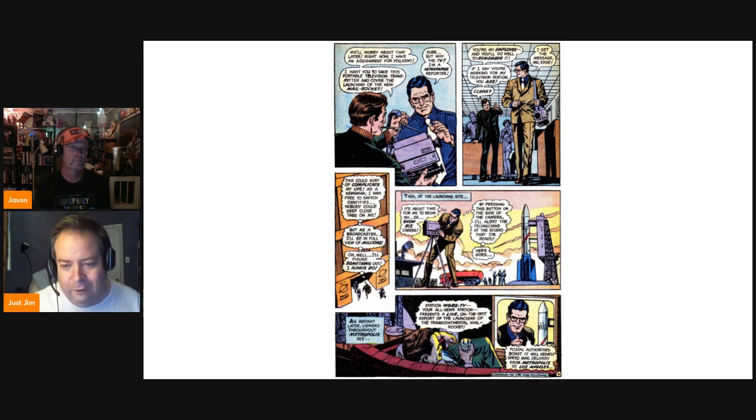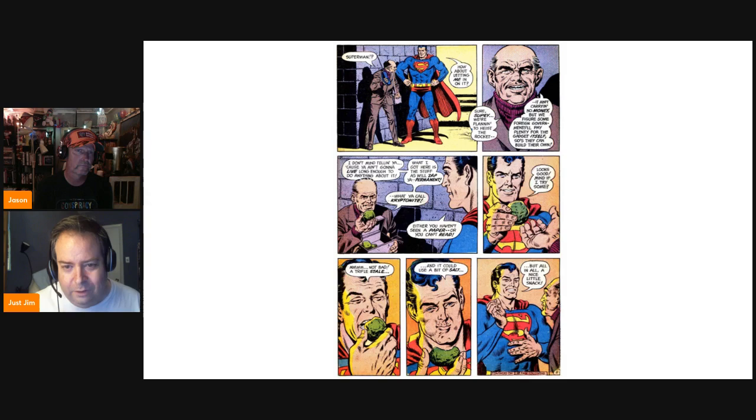So let's see. You've probably seen this where he eats. This guy here thinks he's got kryptonite, but instead it's basically iron. So he starts to actually eat the iron, and maybe you've seen this page before, but I don't think I've seen these panels before at all. That's hilarious. No, he actually eats the kryptonite. So that's just like a big booger now. Pretty much, yeah, exactly. Same color too.